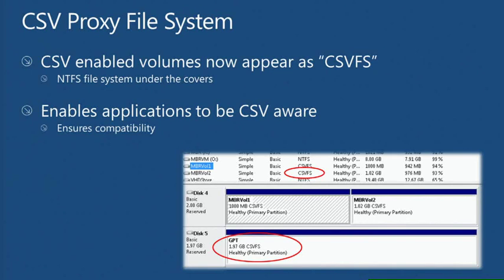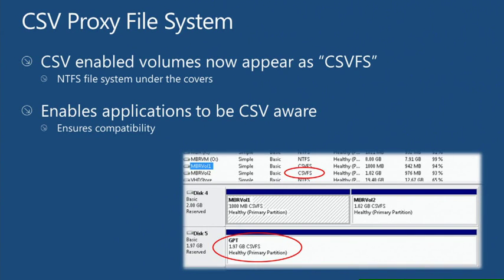We are now exposing CSVFS volumes transparently. So what this essentially means is that before, to an application, the CSVFS volume would show up as NTFS. And CSVFS, while it's a layer of abstraction on NTFS, does display some characteristics of a remote file system. So an application wasn't really very sure what it's operating on. Right now, they know exactly that they are operating on CSV.